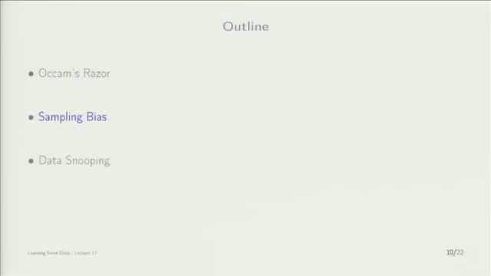So now we go to the next notion, which is sampling bias. A very interesting notion, and it's tricky. By the way, if you look at all of these principles, it's not like they're just concepts and nice and relate to other fields. They also provide you with red flags when you are doing machine learning. For example, when you use Occam's razor, what does it mean? It means beware of fitting the data with complex models, because it looks great in sample, and you are very encouraged. And when you go out of sample, you know what happens. You know all too well by the theory we have done. Similarly, when we talk about sampling bias and later data snooping, there are traps that we need to avoid when we practice machine learning. So let's look at sampling bias.